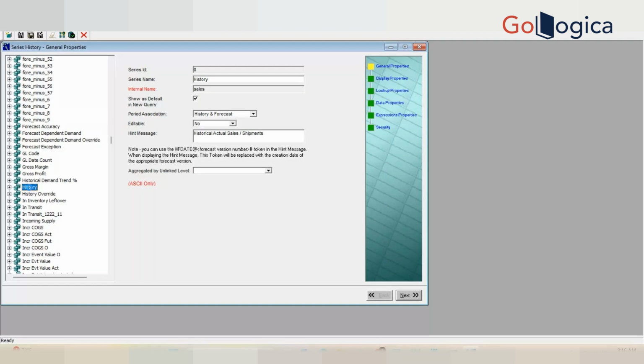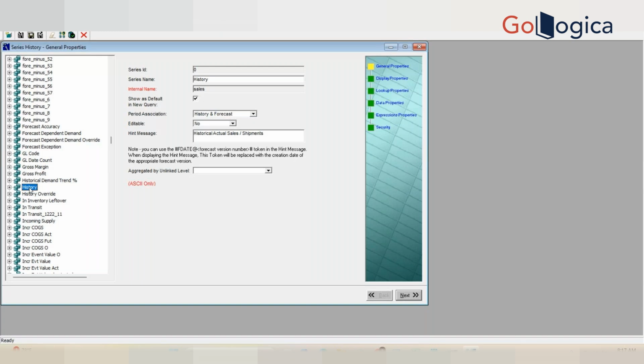Custom series is the one which you create based on your business requirement. And within this, whether a standard series or a custom series, you can again have two types: one is non-editable series, the other is editable series.